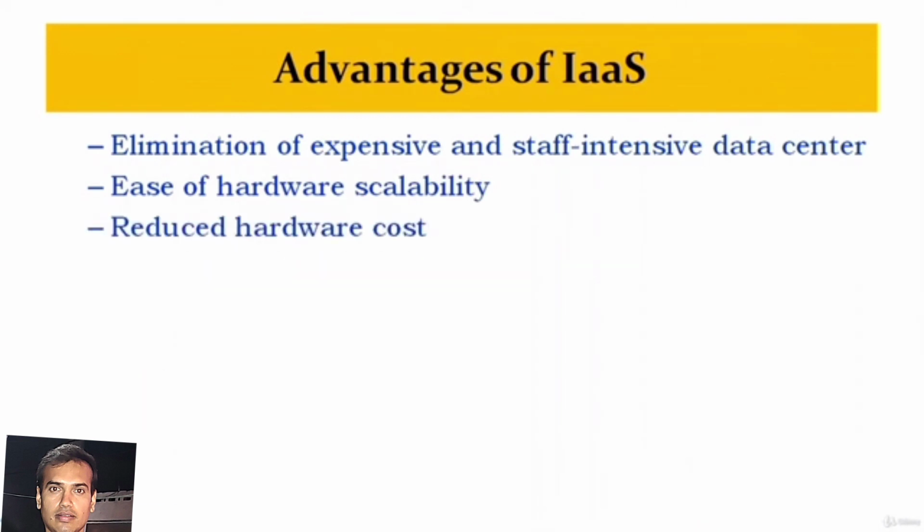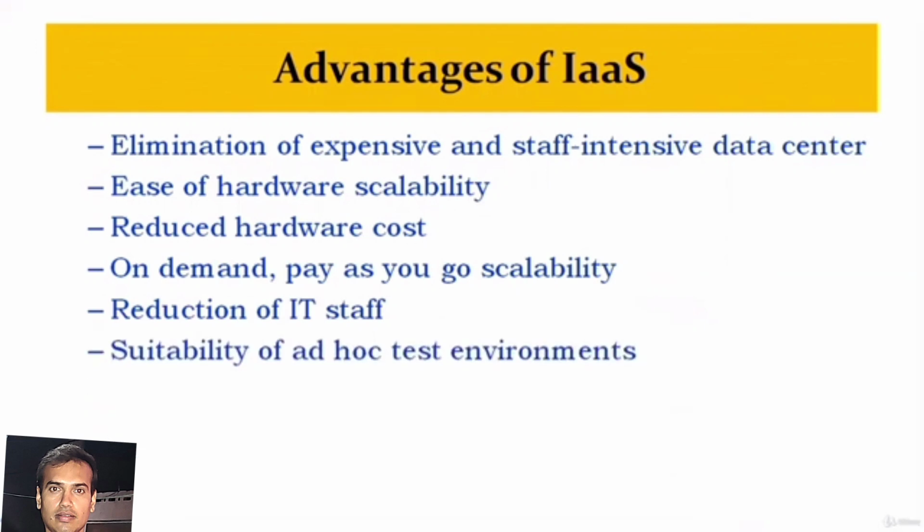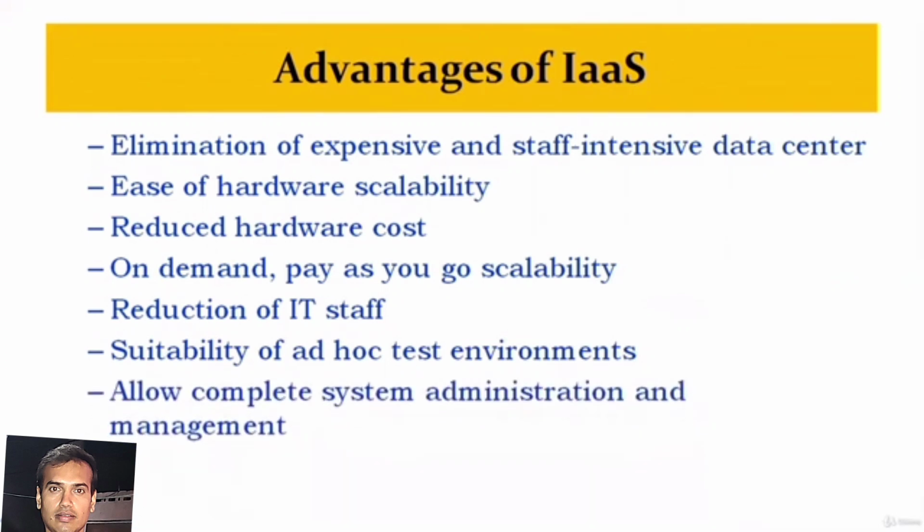It reduces the organization's hardware cost because we don't have to buy it. We can use the hardware or infrastructure on demand and on a pay as you go scalability model. As we don't have the hardware at our end, we can reduce our IT staff. There is suitability for ad hoc test environments with the help of IaaS. It allows complete system administration and management.